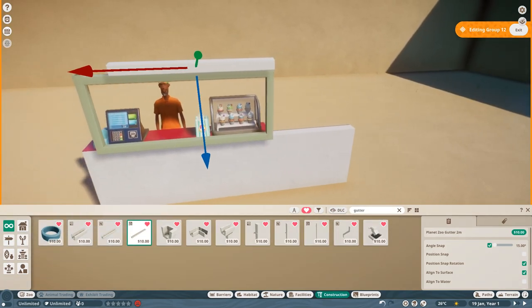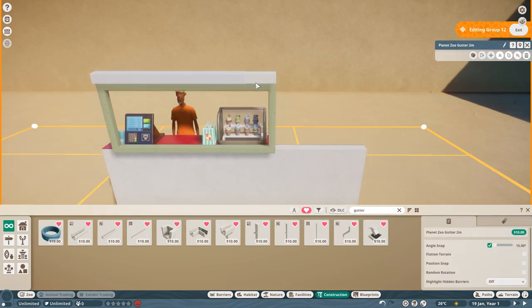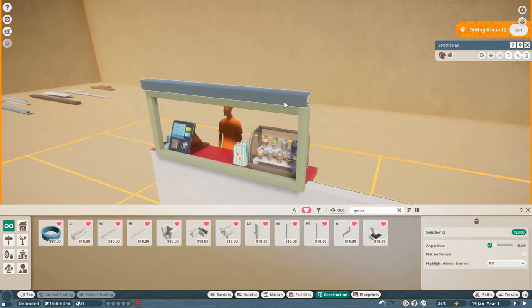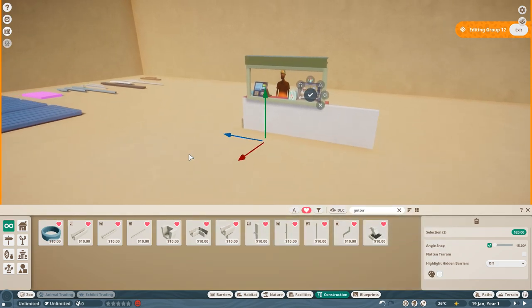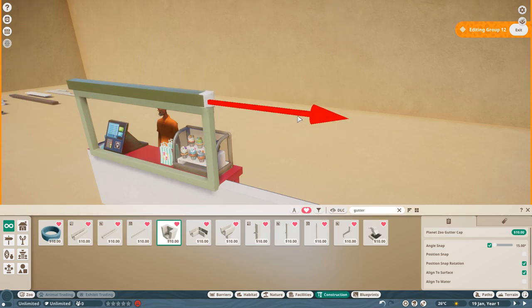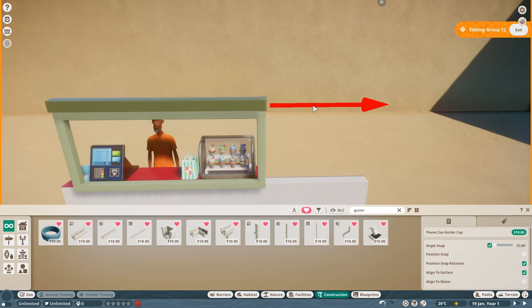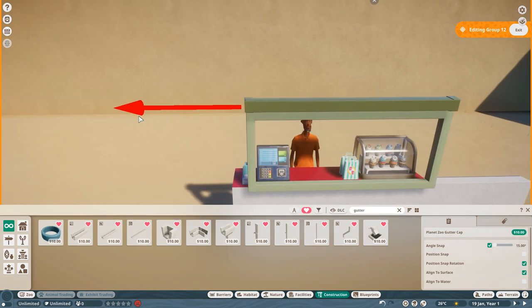Get that lined up, overlap another piece and put that there as well - then recolor it. You can either just do it at one level, or go up and make it look slightly larger. For this build, since we're going a bit smaller, we'll just leave it at one. To cover the ends, that's why we use the cap - just rotate it on its end, put it on the end, get it the same color. Do the cap the other end the same way. That's your window area done.